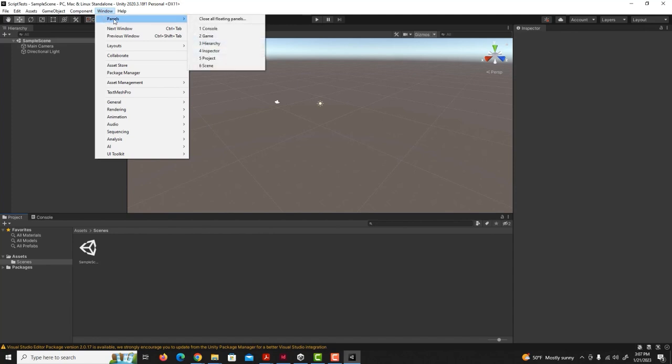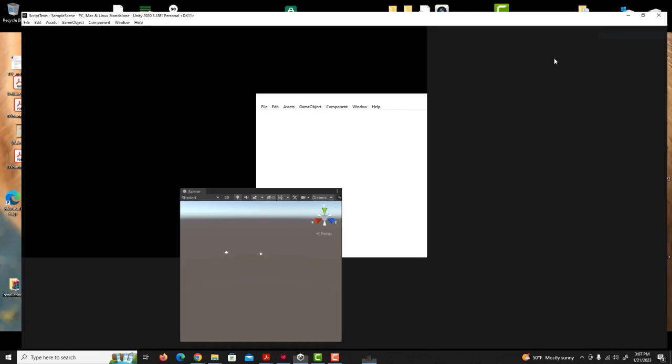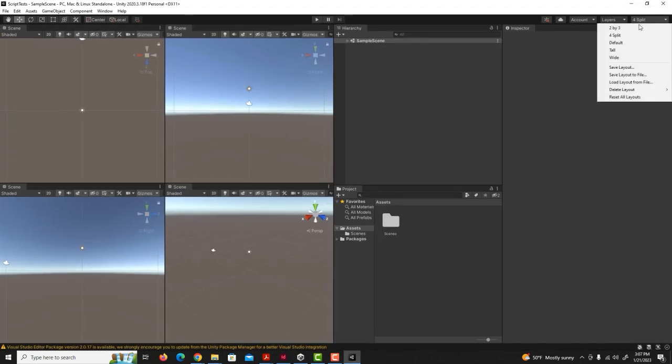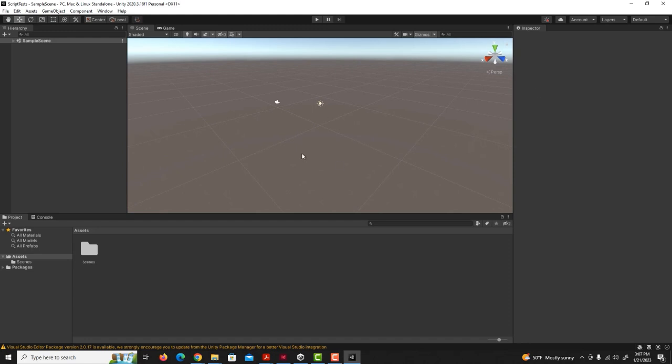So for this, let's see, panels, you could change your view. I'm going to keep it at this, so you can do a game view, close off floating views. You can also change that in your layout. So we can go 4x4 split and 2x3. So this is an okay one to do, because you can actually have your scene and your game at the same time, so you can see what's happening in your scene and when you play it. I'm going to go back to the default.